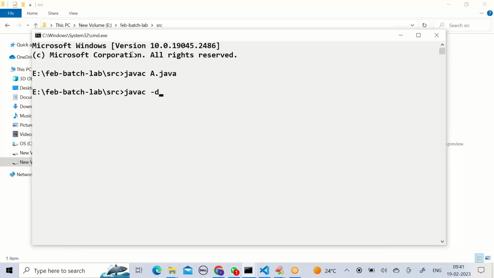Hyphen D. Then give a space. Mention dot slash classes without any spaces in the middle.